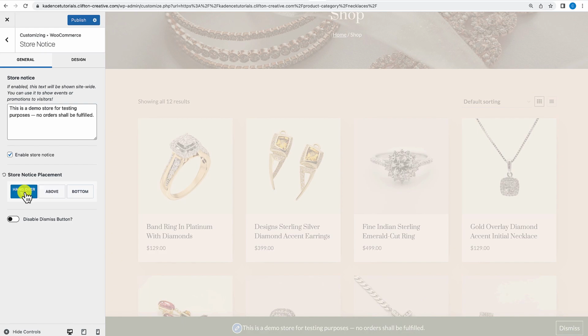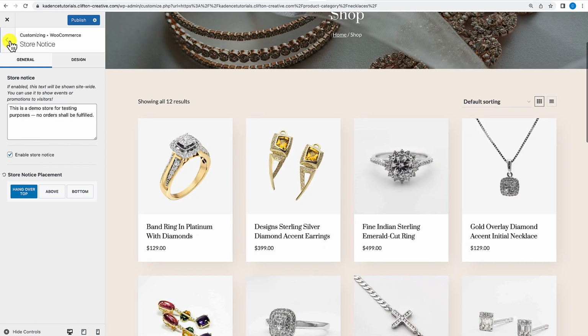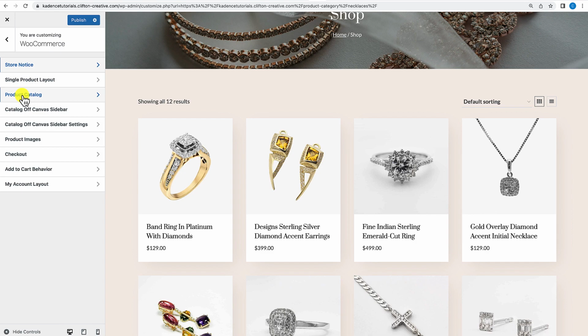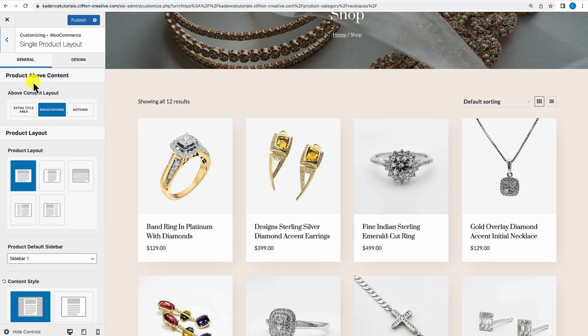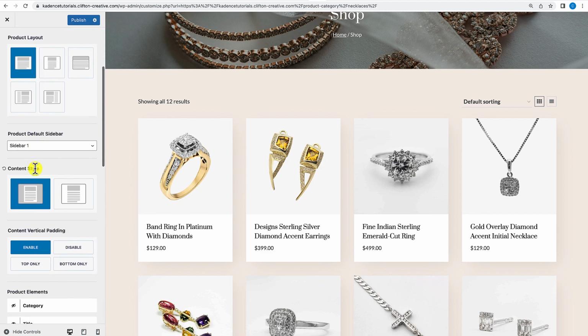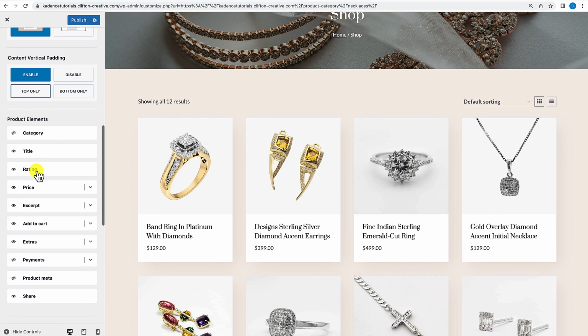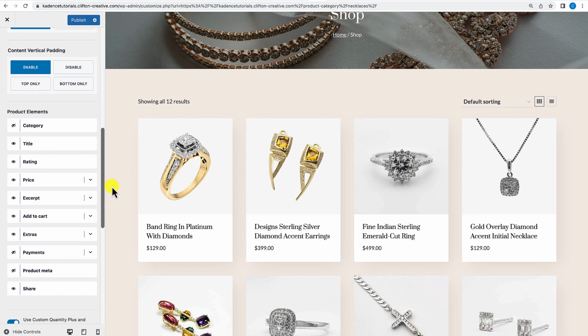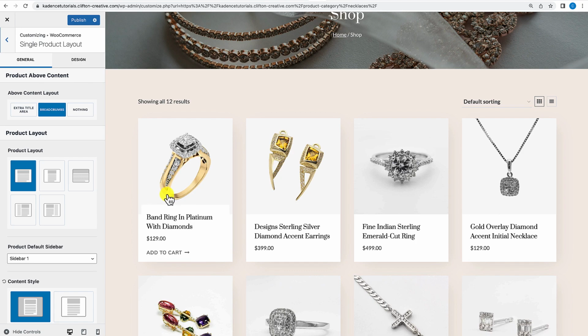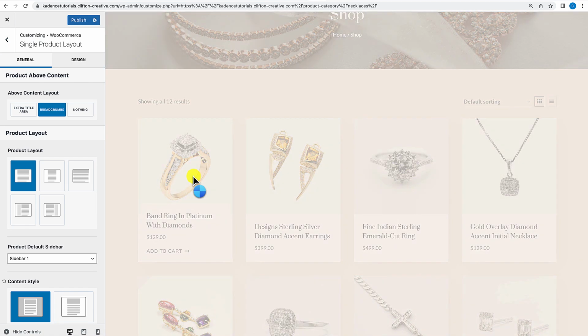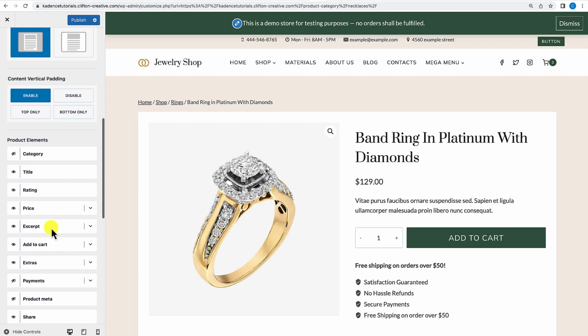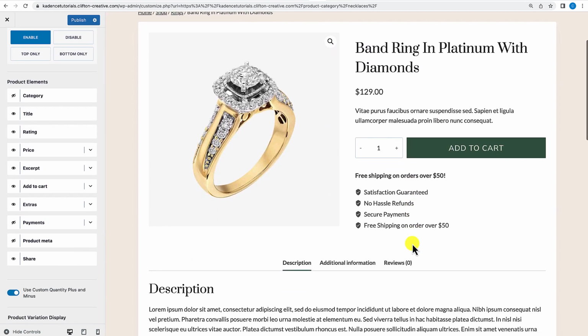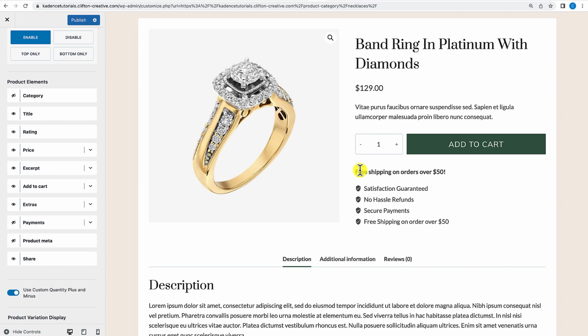Okay. All right, so now let's go ahead and go back to the other items in the WooCommerce add-on. So the single product layout is also available in the free version of the Kadence theme, and the single product layout, similar to all the other custom post types, allows you to control things like your product layout, whether or not you want a sidebar, the content vertical padding, and the product elements that are visible in the single product. Okay, so if we actually look at a single product as an example here, you can actually choose what is displayed on this page and what product elements you want people to be able to see.